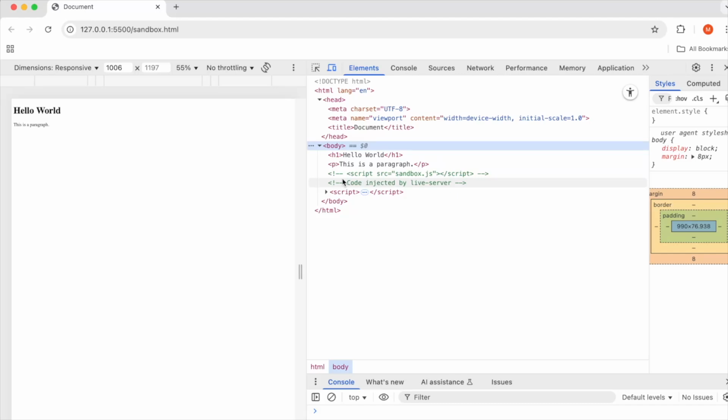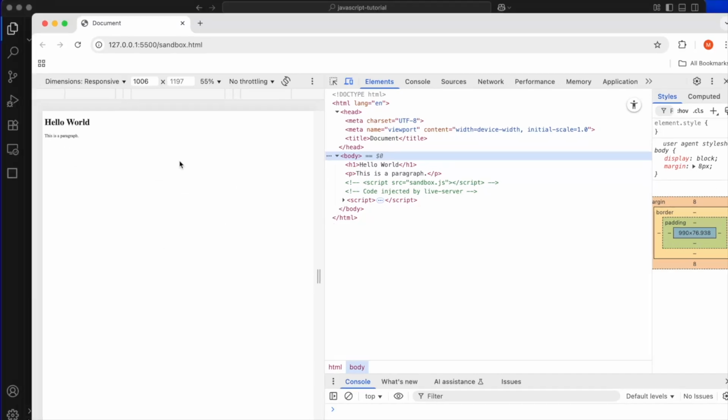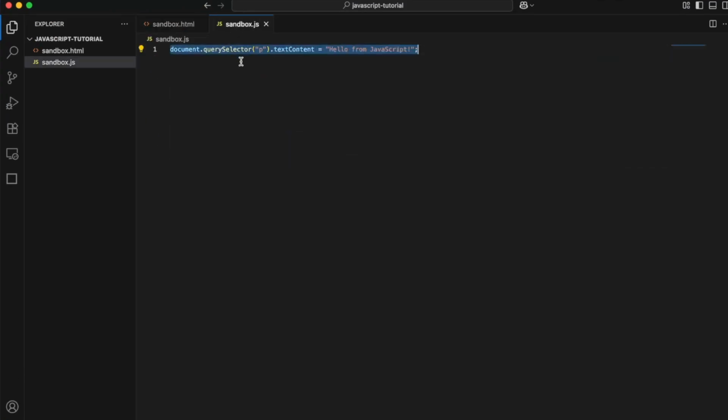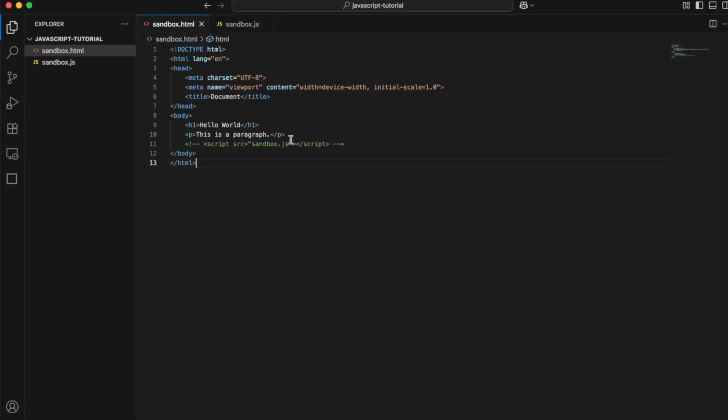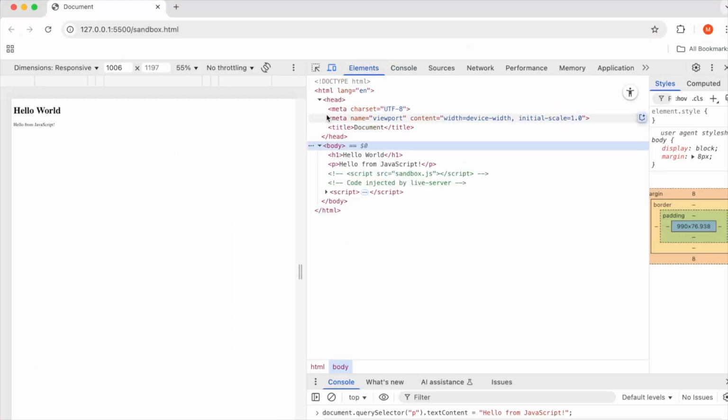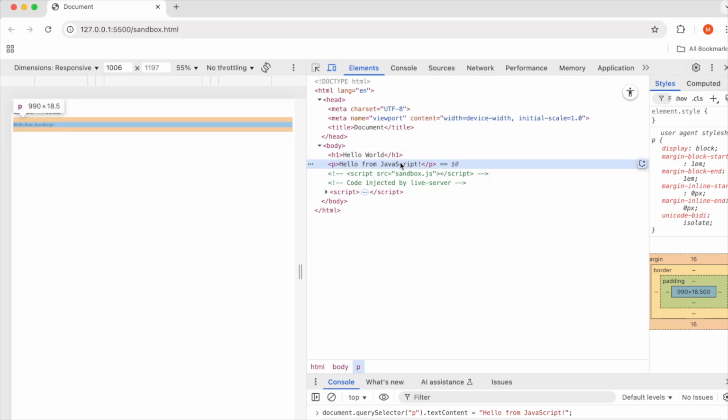So to show you this in practice, we can update this. We can target this paragraph with JavaScript and update it so you can get a better feeling of things. What we're going to do is take this JavaScript and add it to the console here. And as soon as we run this, you're going to see that it changes. Hello from JavaScript. The paragraph updates immediately, and you'll notice that the HTML file never changed. Nothing changed here, yet we're seeing that the DOM was updated. If we come back here, we see that new paragraph, hello from JavaScript. And that's essentially the power of the DOM, the power of JavaScript to have these dynamic pages on the web. It's not just a static HTML page.